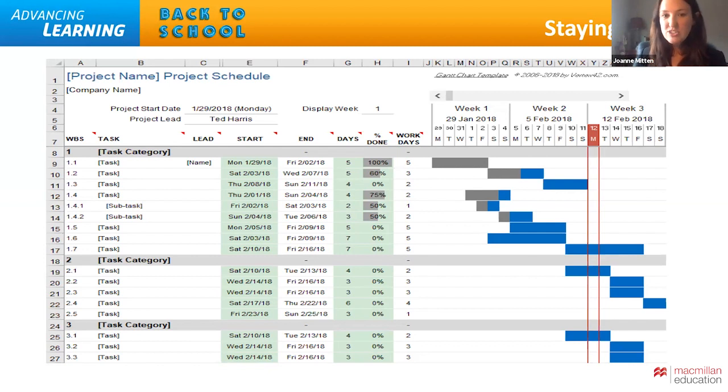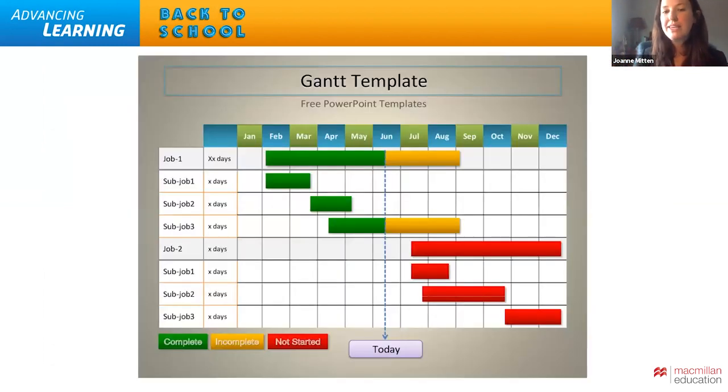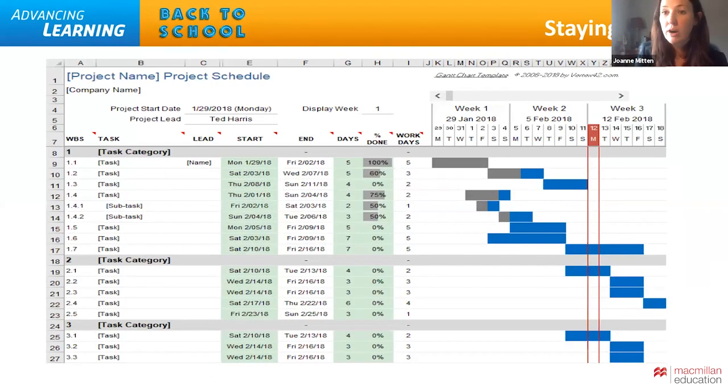This is an example of a Gantt chart. It's quite a complicated, maybe not a student-friendly Gantt chart, but it gives you an idea of splitting tasks up, setting completion dates, and then mapping out how long each task will take across days, or it can be done across hours. So you can break it up any way you want, and you can make it as simple as you want. This is quite a complicated one we might use for work, or we might use on large projects within an industry.